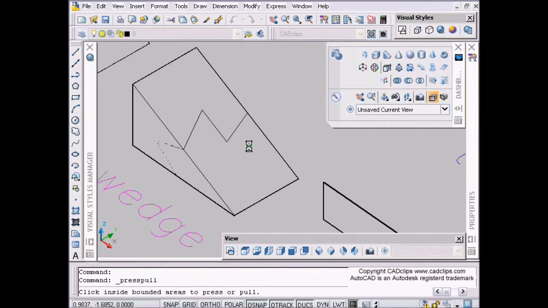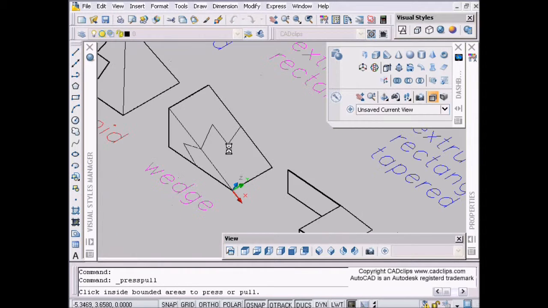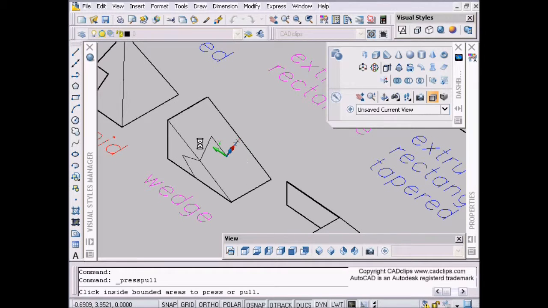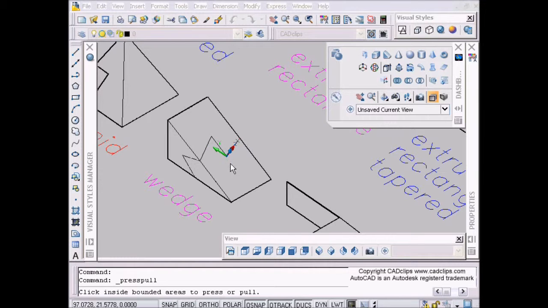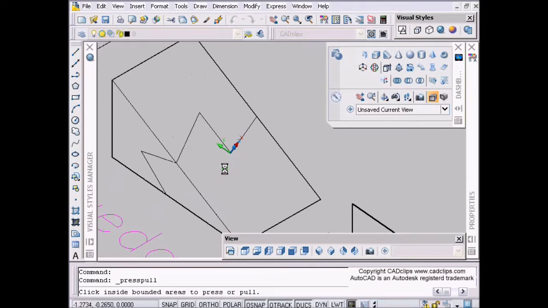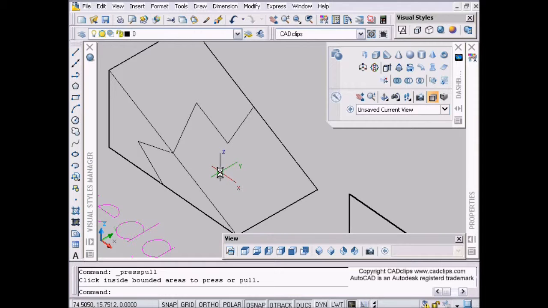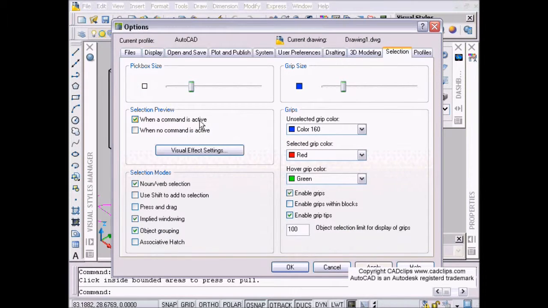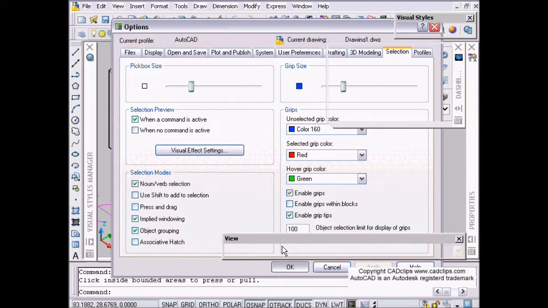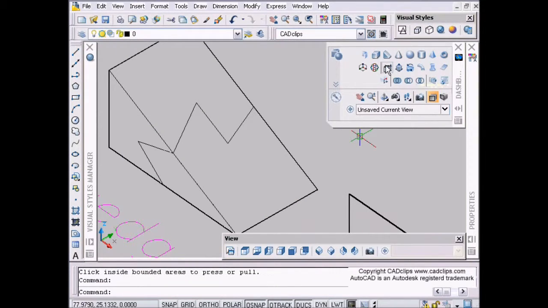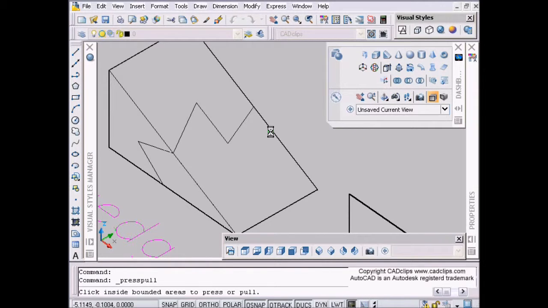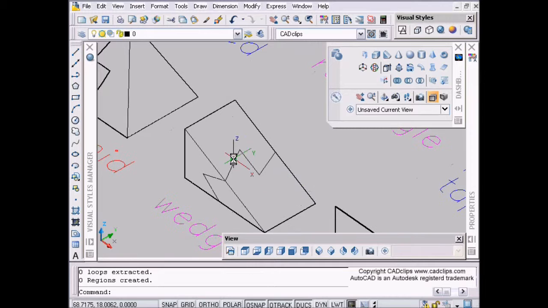Now if I go to my press pull, I can hover over that edge and pull those edges out, but I've set up a booby trap here, because right now, and this might happen to you, you have a surface that you've created, and you're trying to press pull, but your selection is not turned on properly. So quickly, I see disk space, so I'm going to go into my options, selection. I'm going to turn this on right here. Selection preview is the key here in this little lesson. And now when I go back to do my press pull, I can hover over that particular edge.